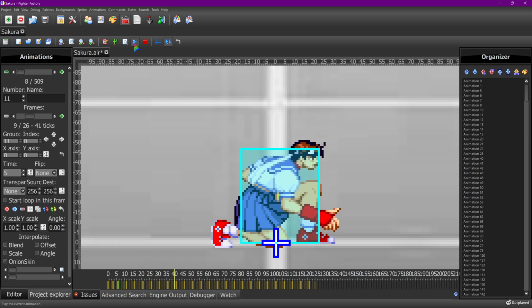There you go. MVC2 Sakura, the vanilla character, has been tweaked. Now she has a fully animated crouching animation, and also she blinks like a person. God bless.